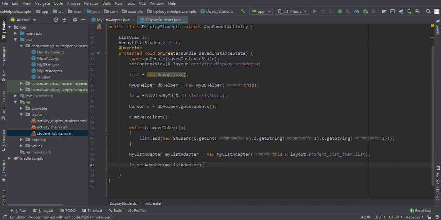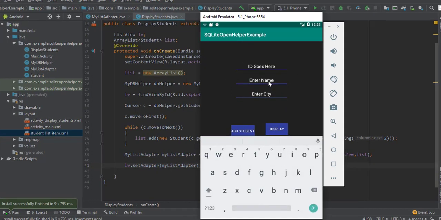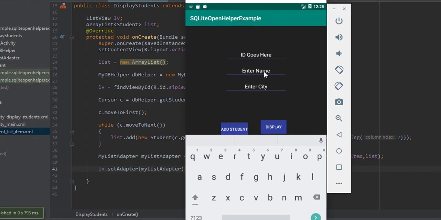Now let me run this. First of all let me add one record, and then we will display all the records in a list view. Just say J and now add student.